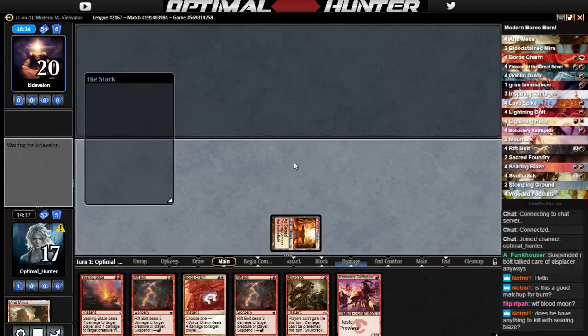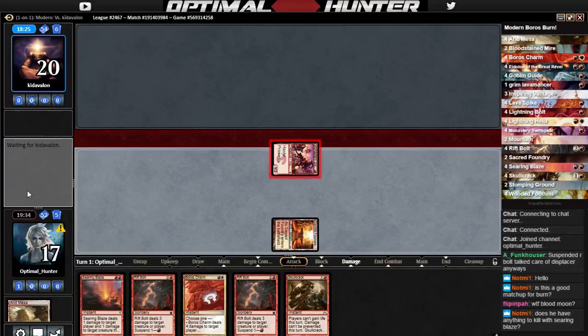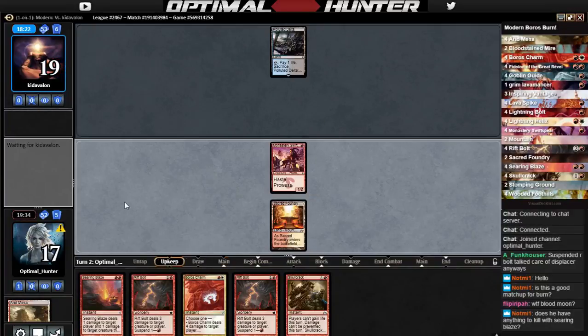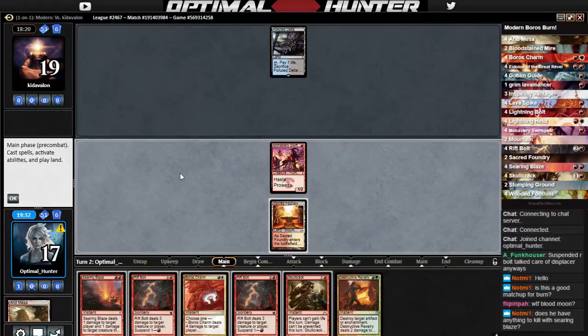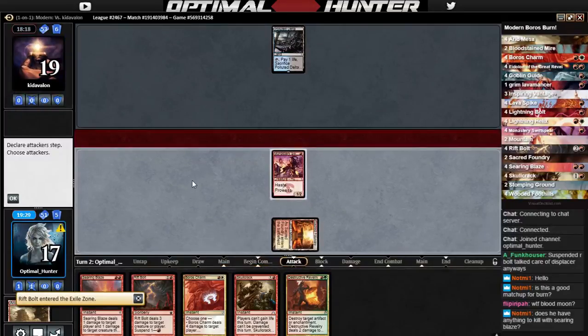The other part about keeping a 1 land hand is that we're a little more likely to draw into the late game anyway playing against a deck like this. So we're gonna end up drawing those lands, or I'm gonna eat my words. Suspend the Rift Bolt. Attack for 1.